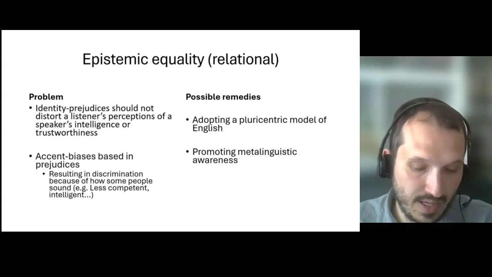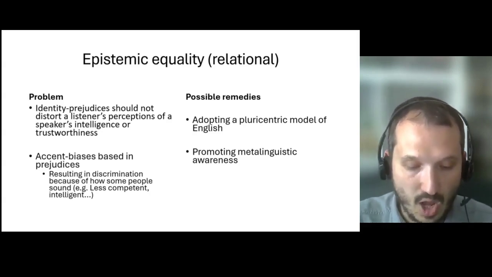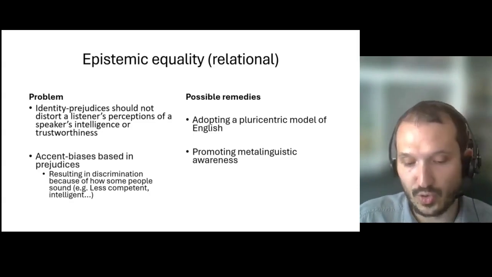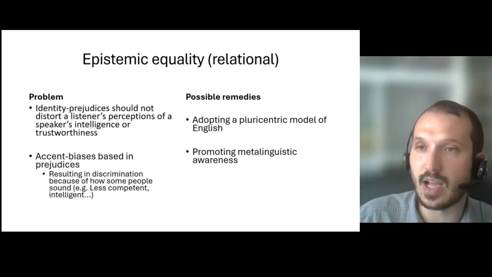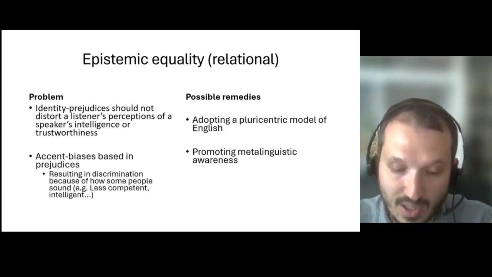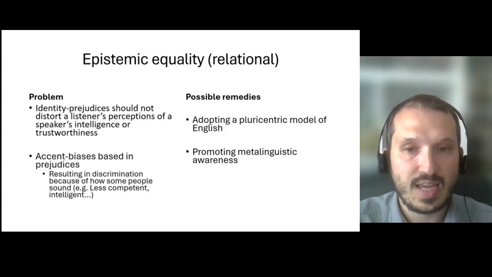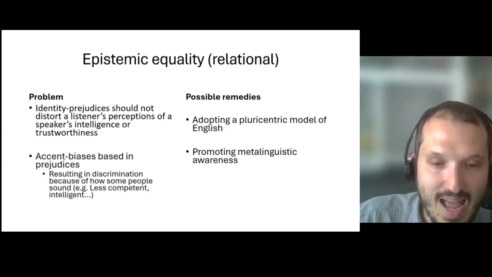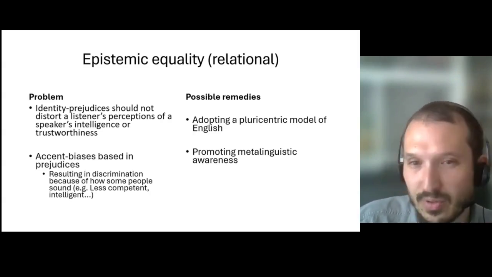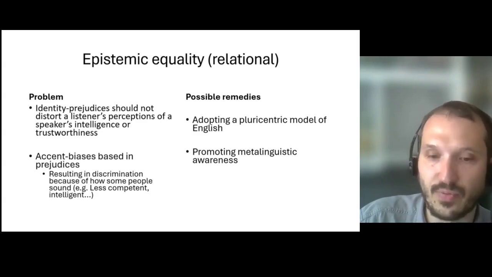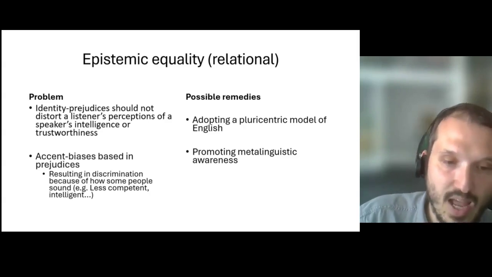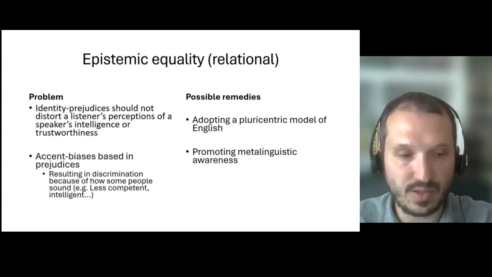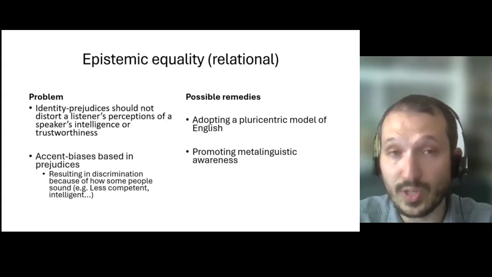So what measures might be enabled to overcome this accent bias that undermines epistemic equality? Conceivably, one might be adopting this kind of pluricentric model of English, or maybe publicly insisting on the equal validity of different varieties of languages, trying, in a way, to undermine attitudes and ideologies that underpin linguistic discrimination based on these accent biases. In addition, there is also this idea promoted by Yael Peled and Matteo Bonotti, that they recommend to encourage a kind of virtue, what they call the virtue of metalinguistic awareness, in the sense of people being able to understand and reflect upon the relationships between linguistic content and form, right? And then to be more open to these different varieties and try to treat the others as epistemic equals.